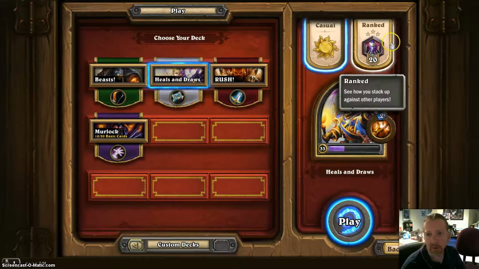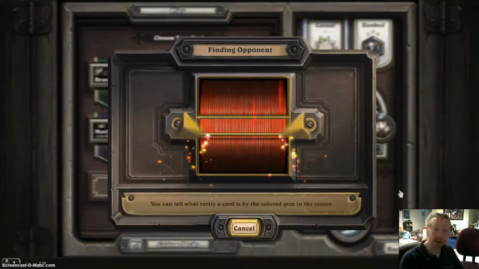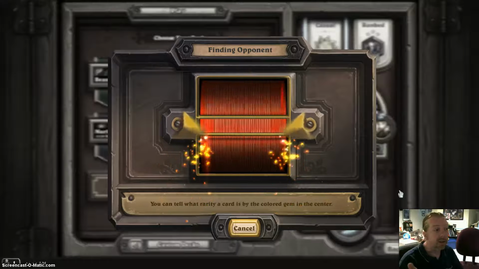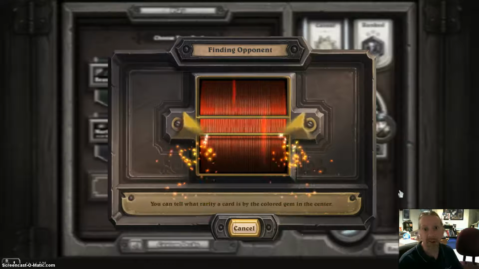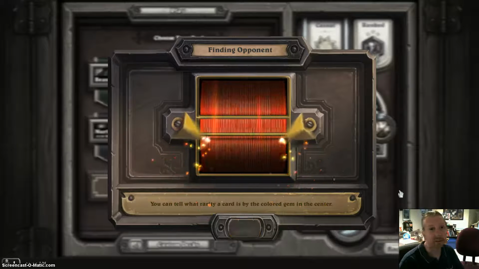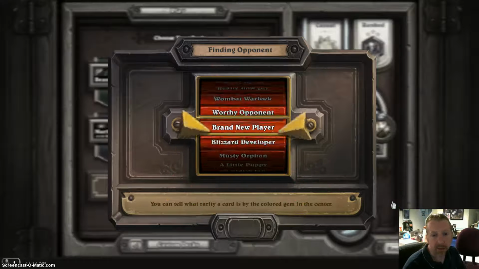But, and you can see I'm still kind of playing around with the whole ranking thing. Let's play a casual game. I usually find these tend to be better right now because in the current meta, it seems like there are a lot of people playing in the 20 through 16 ranking that are packing 4 or 5 legendaries, and I can't compete with that yet. So let's see what we get here.